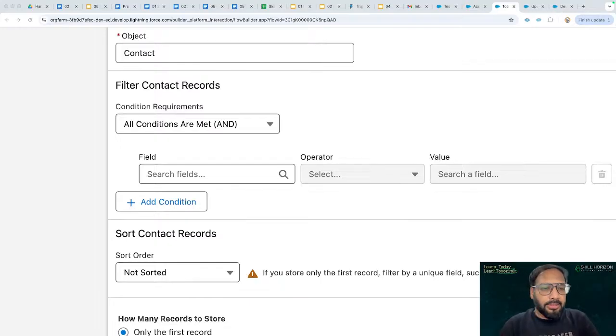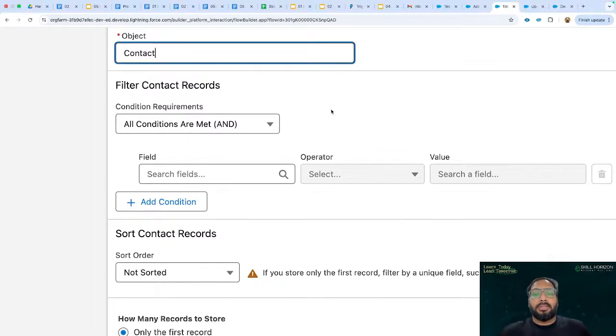Let's see who answers about this filter condition. So we are getting contacts. I need to get all the contacts which are associated with the account whose ID is available in the contact through which this flow is being triggered.